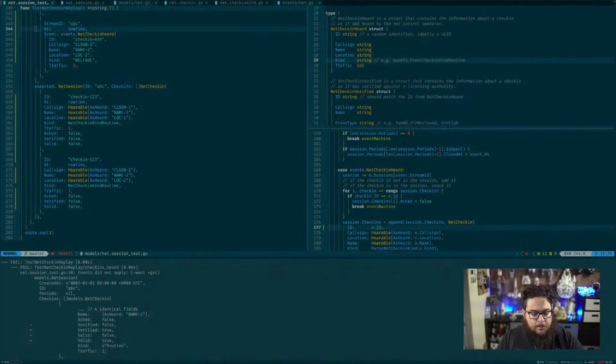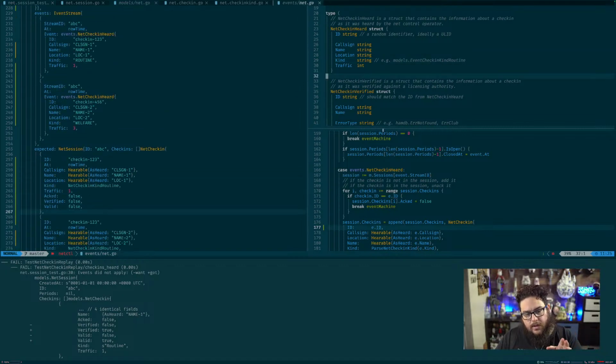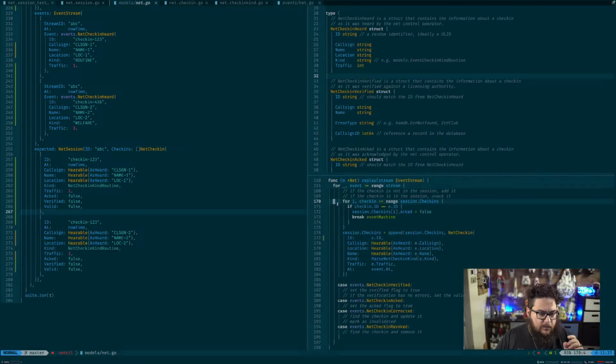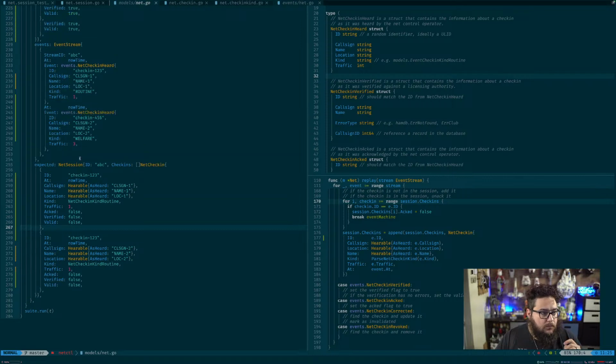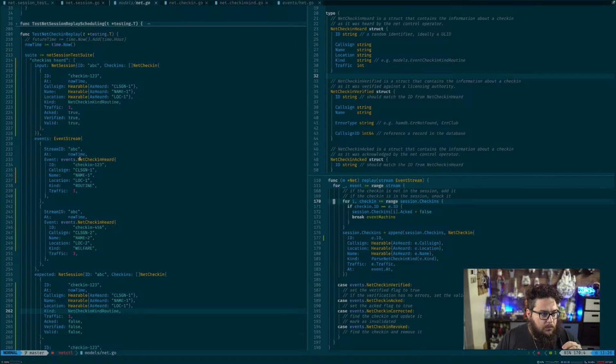So I have a test harness here on the left. On the top right are my events, and the bottom right is the implementation. We'll hide that for now. The basic test suite is just a map of some sort of description with an input, the events, and the expected output, and how we're mutating things. So we start with the net session. I'll explain all this later.